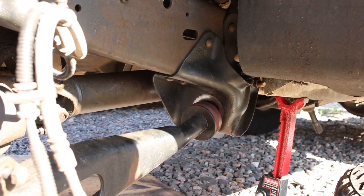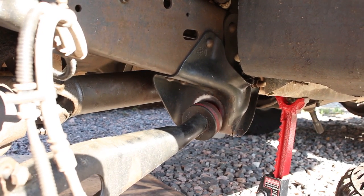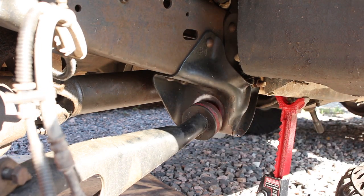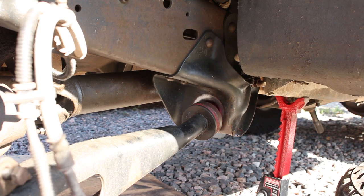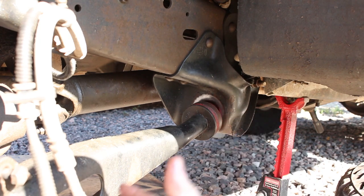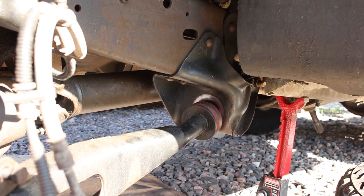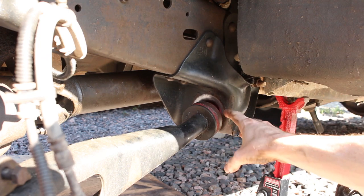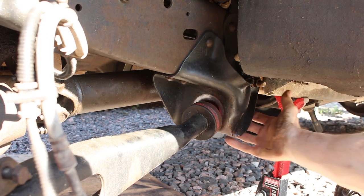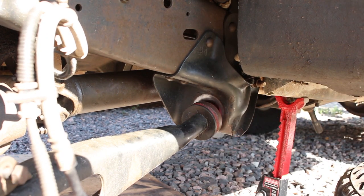Alright, so I've been looking at this and I can't really get to these rivets with the grinder, at least with the radius arm in there. And so I still have the drive shaft connected. I wanted to do this just to see how it would react with the drive shaft still connected, because everybody says you need to remove it on the driver's side. It's not that hard to remove, but I'm just going to see if you can do it without it. I've got this mostly unbolted right now. I got it loosened and everything's kind of jacked up.